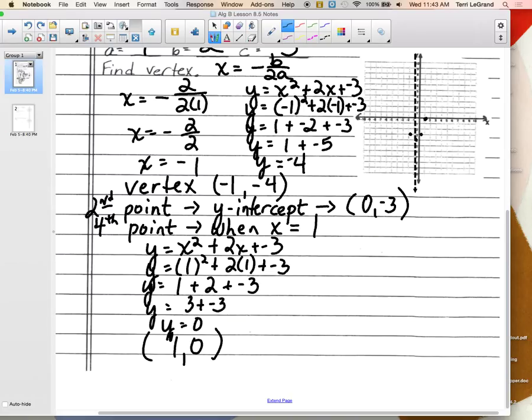And then we can now reflect to get our fifth point. So that one is 2 units away from the axis of symmetry, so we'll go 2 units away on the other side. We have points pretty close together, but we still draw a parabola going all the way through the coordinate plane, right? So let's draw a nice parabola now.